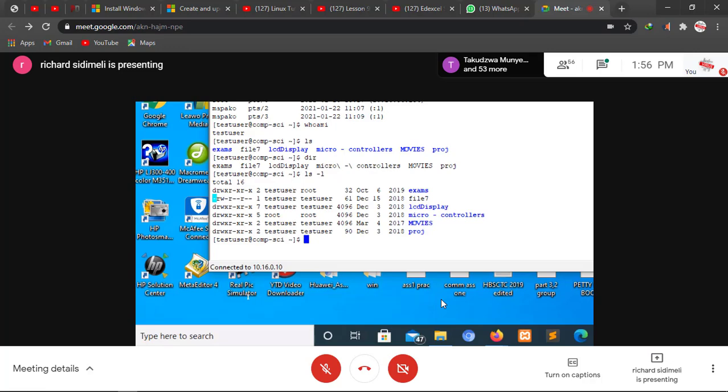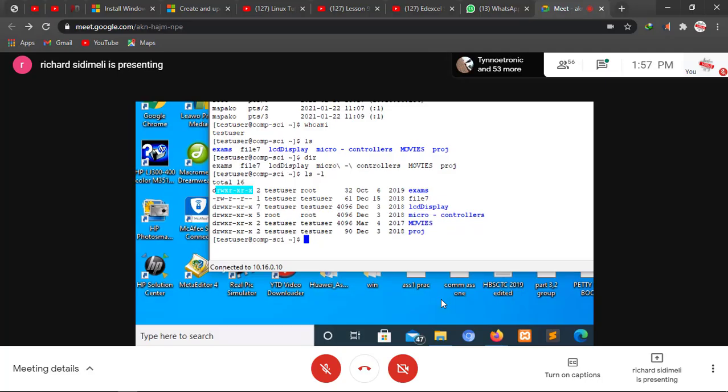So we can have directories, we can have regular files. But when we say list long, we are able to identify whether it's a real directory or a regular file, and also anything to do with the permissions.